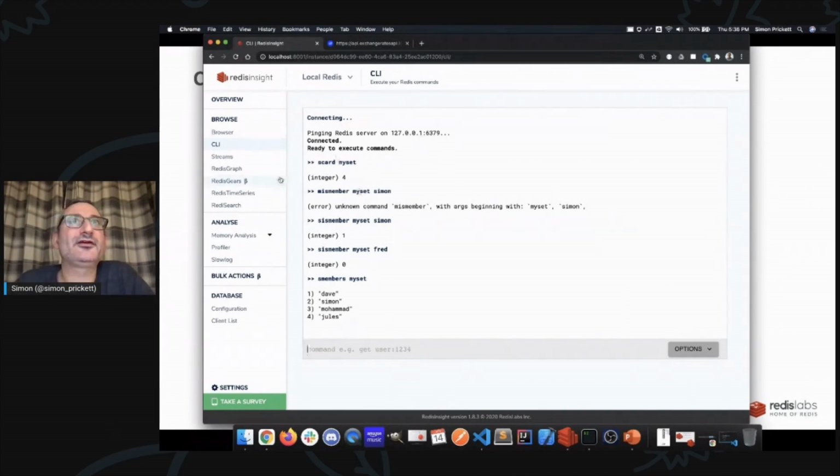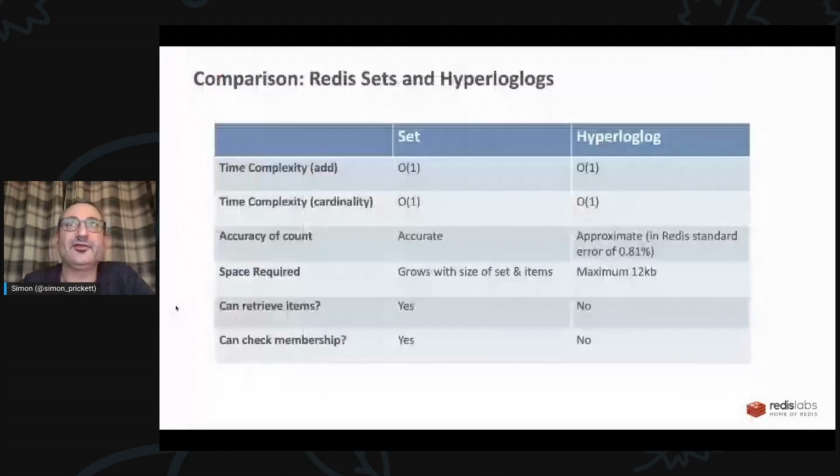So on the face of it, set's very, very good for counting things. So what's the problem and why do we maybe want to use this other data structure, the hyperloglog? The hyperloglog is a probabilistic data structure, which means it approximates things. So sometimes it's going to be wrong or slightly out, but there's a trade-off here. The good news with hyperloglog is adding and cardinality, so put something in and how many unique things have you seen are also big O of 1. So no problem as the data set grows. We're matching the set for now.